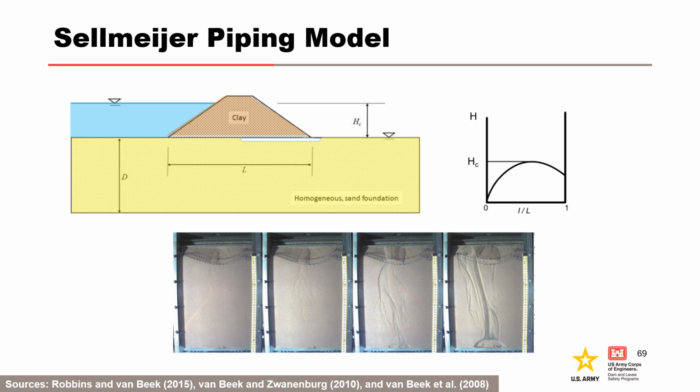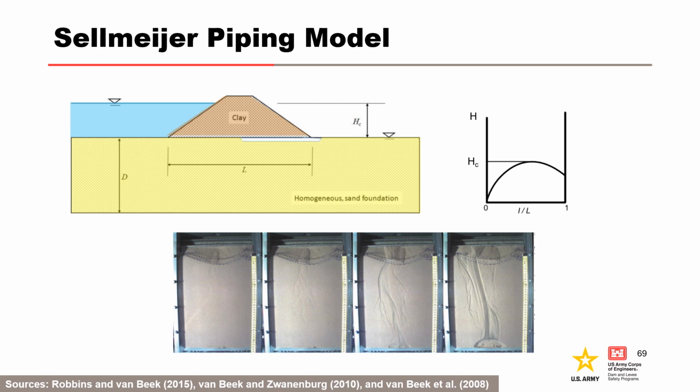For any head less than the critical head, the development of the channels stops. If the head is increased, erosion begins again. The critical head occurs when the length of the channel, lowercase l, is about 0.3 to 0.5 of the flow path length, capital L. For head less than the critical head, progression of the pipe reaches a stable condition. For heads exceeding the critical head, the piping channel extends upstream and breaks through to the impounded water.